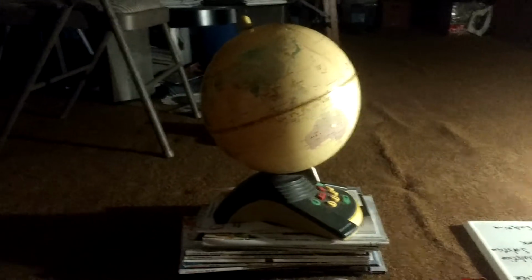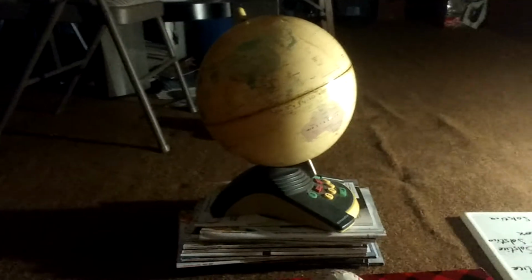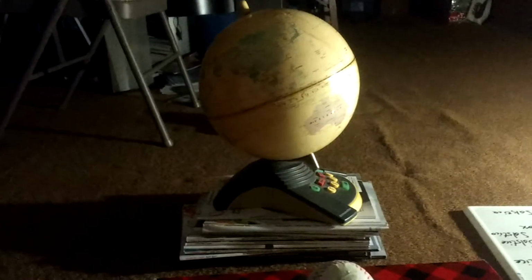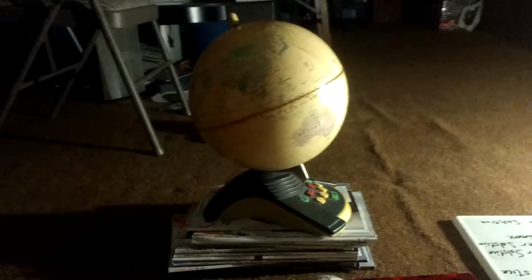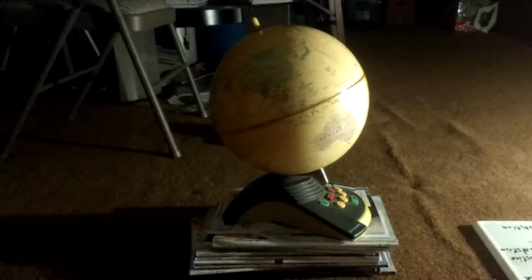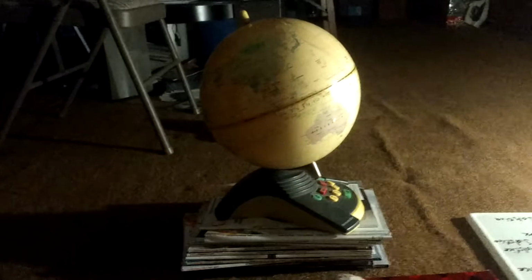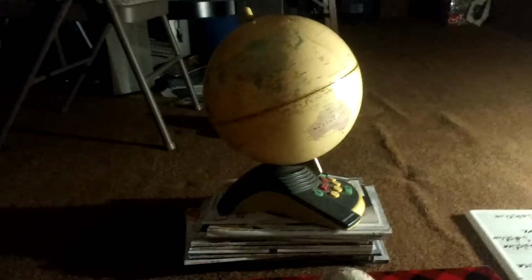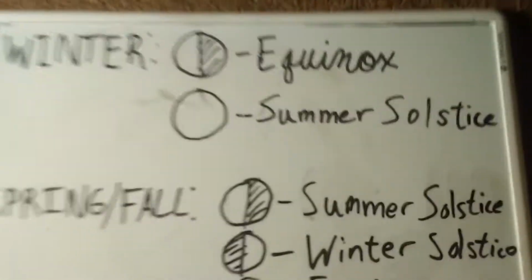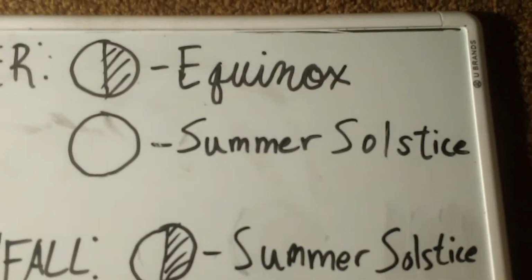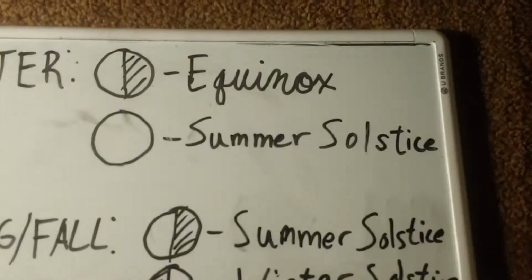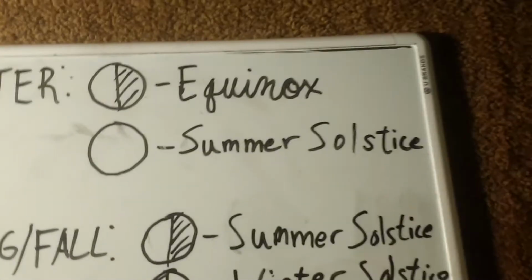Now it's going to be slightly off because the moon's orbit around the Earth is actually slightly off the ecliptic, I think about 5 degrees, but we should still expect it to rise mostly somewhere between maybe 85 and 95 degrees and set around the same place. Now, as you can see, I've written here, the full moon during the winter solstice will act like a summer solstice. This one is very obvious.